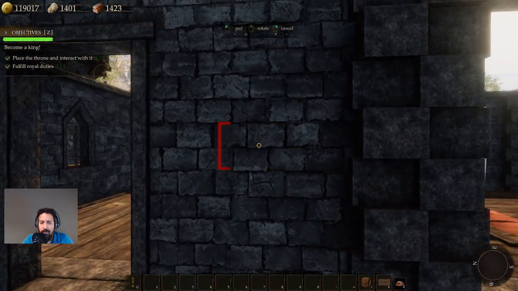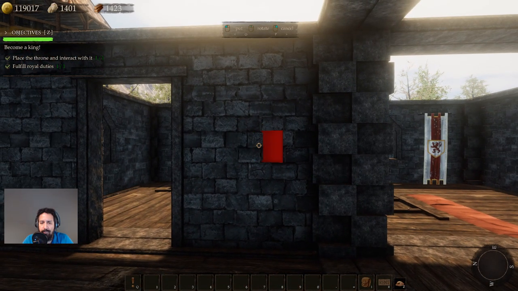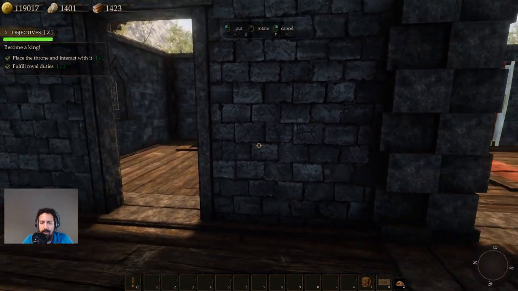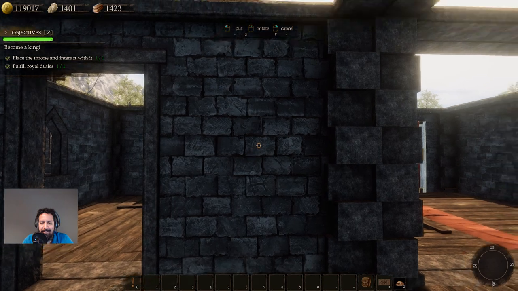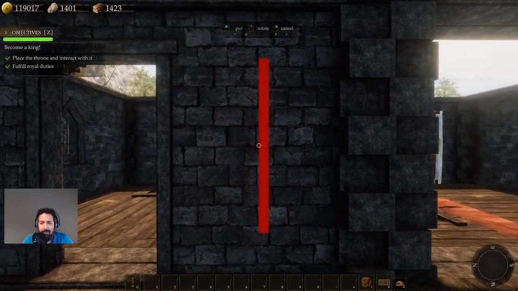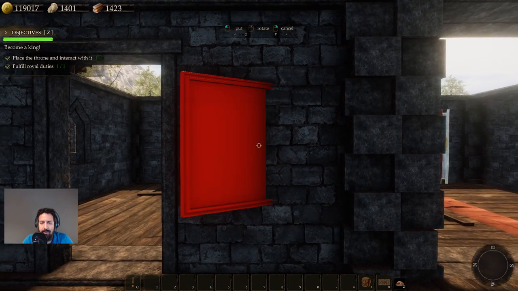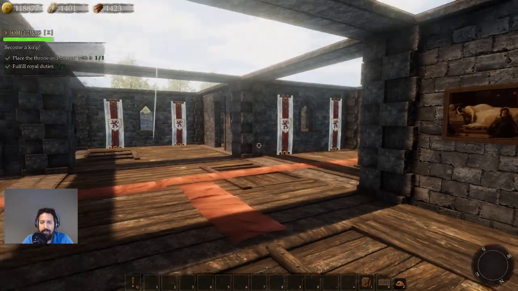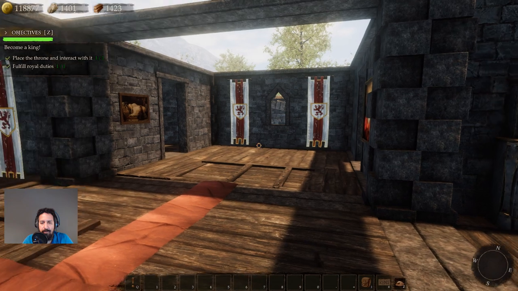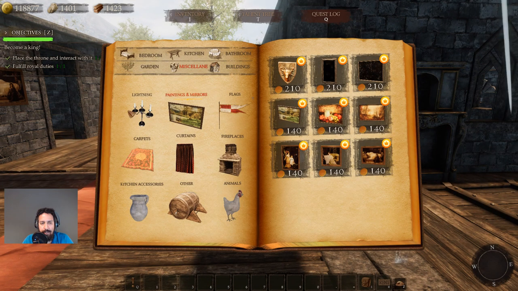So we got another wall over here. We can definitely put a thingamajiggy on the wall, if it would want to stay on the wall. Can we get you on the wall? No. Can we get you on the wall? I don't think... Okay, there we go. Fruit. Lots and lots of fruit.